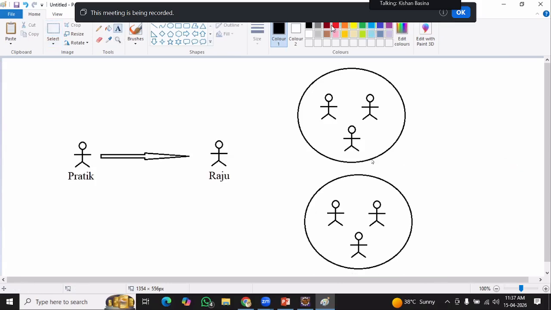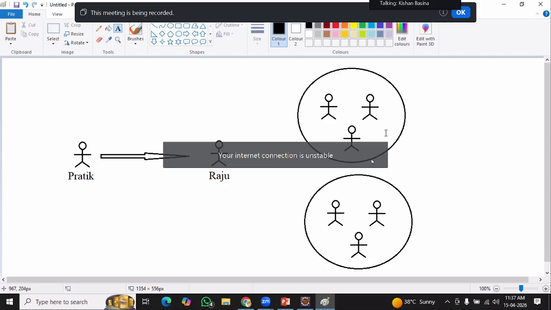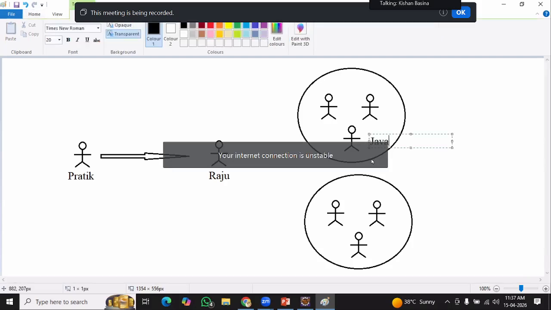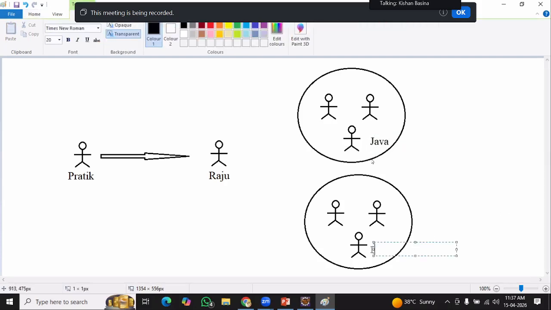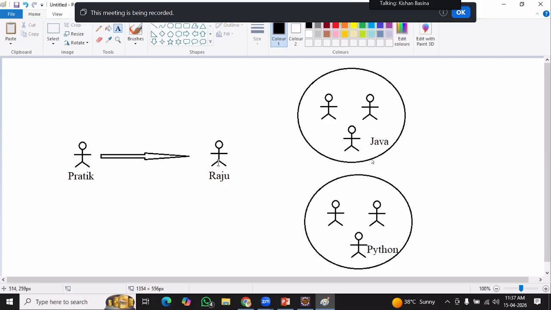This is the Java team, counselors. I'm speaking about counselors. And this is the Python team. Now Raju will ask Pratik, what do you need, sir? Pratik will say that, sir, I want to learn Java. I want to know the information about Java.